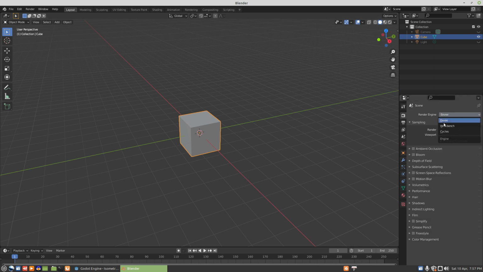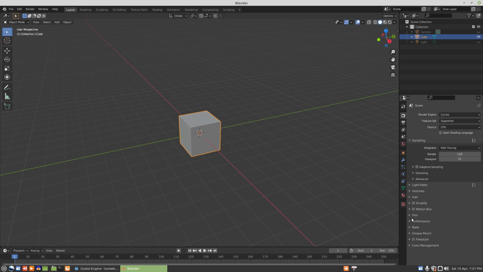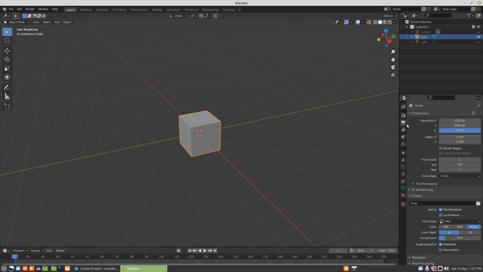So we'll just start up with some of the standards here for starting up Blender. We'll go with a small resolution, and well, actually this is a fairly large resolution compared to what I've used in the past.